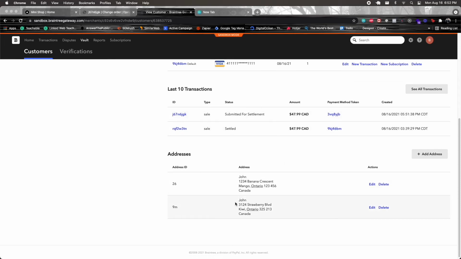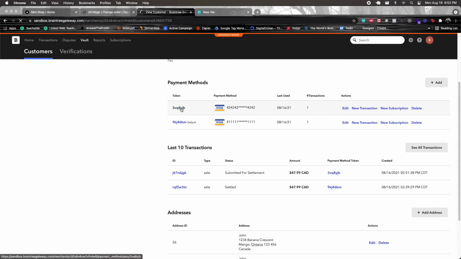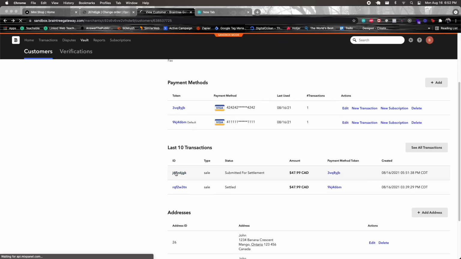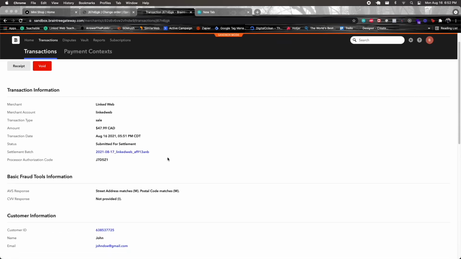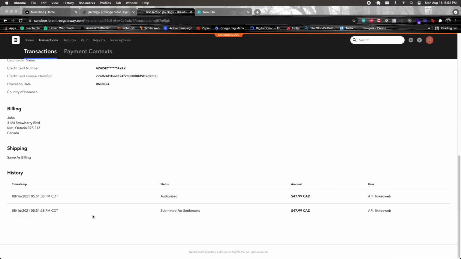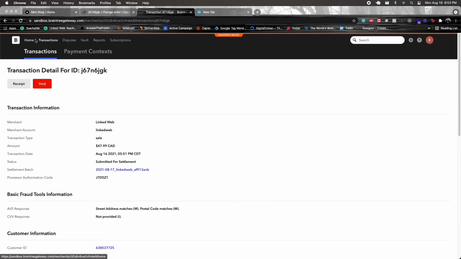Then we have a brand new address here. And then we can also take a look at, let's say right here with this new payment method, it should have a different billing address. So there we go. It's linked to the correct billing address. And then also the transactions should have the correct shipping address. So if I go down, so here we go. Billing address is this one I put in here, and then shipping, same as billing. So perfect. Everything worked with a card payment.